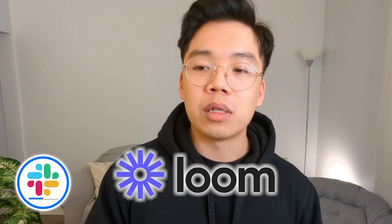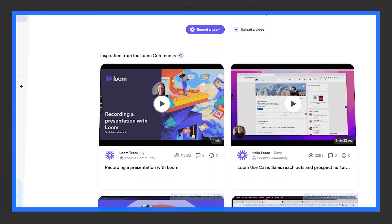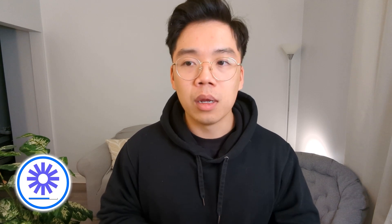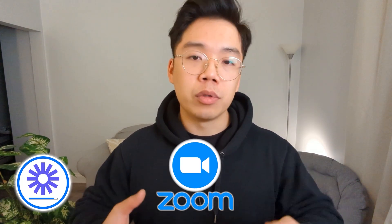The next tool I really like for communication is Loom. Loom is basically a screen recording software where you can also show your face and speak on camera. It's really good for showing someone how to do something, sending cold outreach, or basically anything that requires video with a face and a voice. You can use it for free but it's very limited — I pay $10 per month for it, which gets you unlimited videos and unlimited recording time. It's totally worth it.